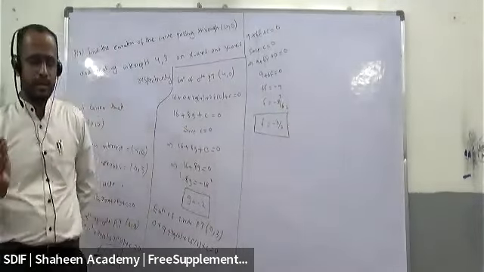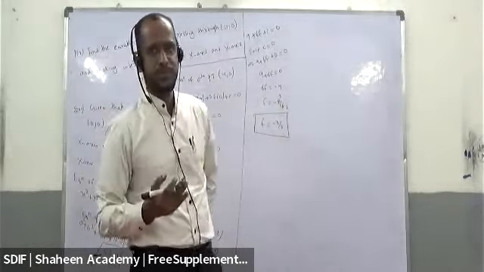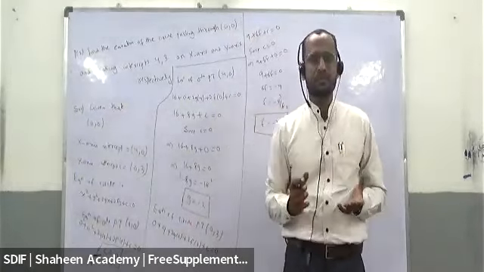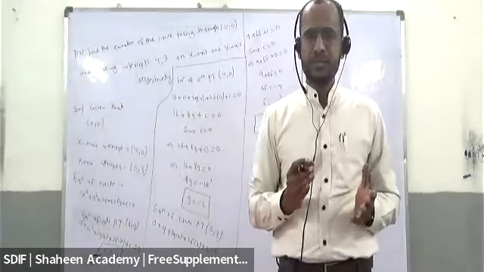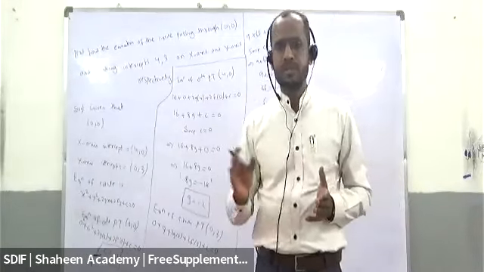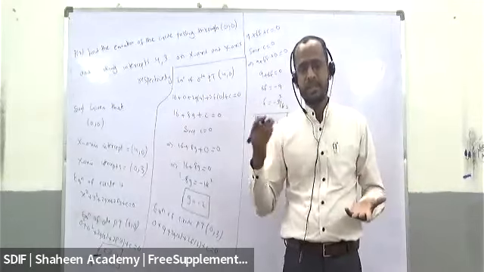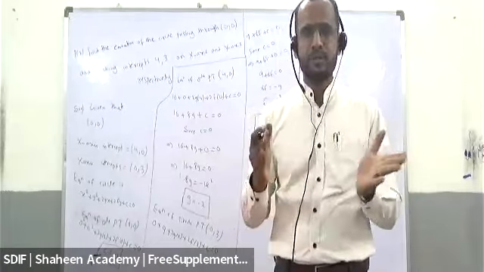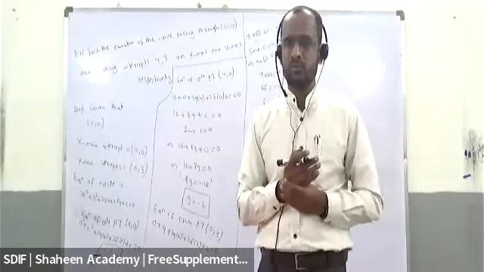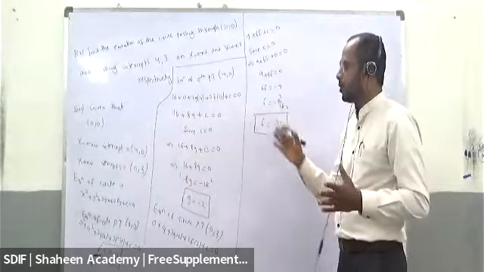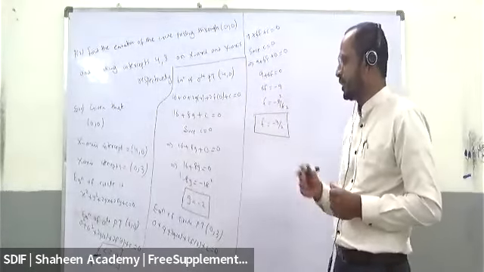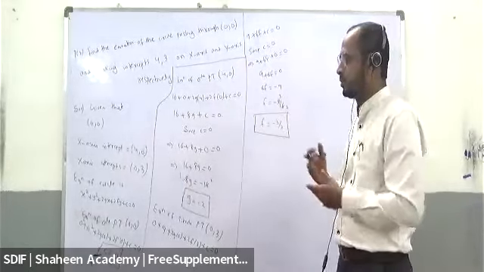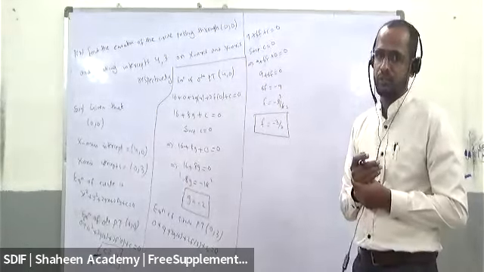See here, if 3 points are given to you, or if intercepts are given to you, the same concept you have to apply. First, write the general equation of circle. Substitute the first point, you will get an equation. Next point, you will get an equation or some value. And another point, when you substitute, you will get an equation or some values. Now, all the unknown values like g, f, c we have got here. Again, we have to substitute all these values in the general equation of circle.